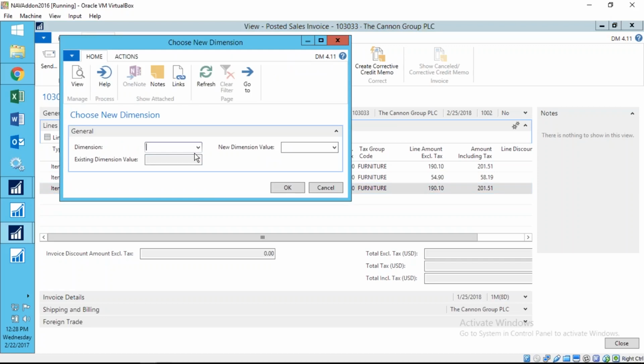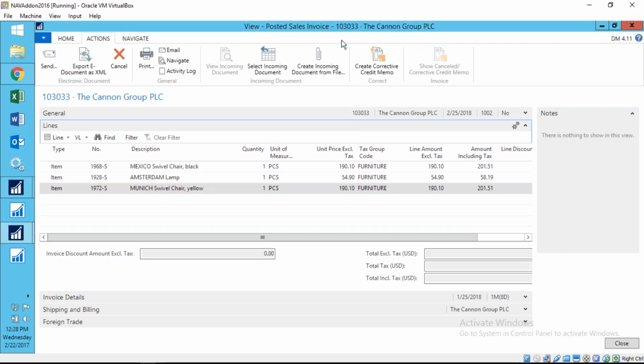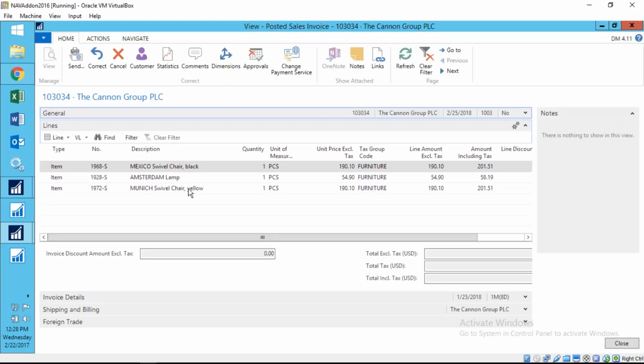Now, the third example is where I initially posted all 3 of these with different dimensions. The only requirement is that the line be posted separately in the GL entry table. You can change any of the dimensions once they have a separate entry.